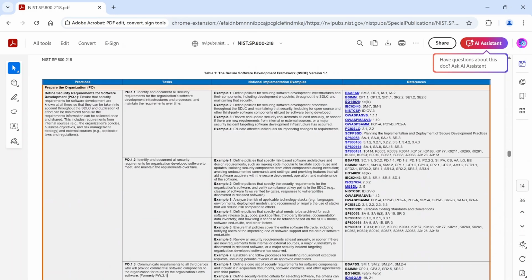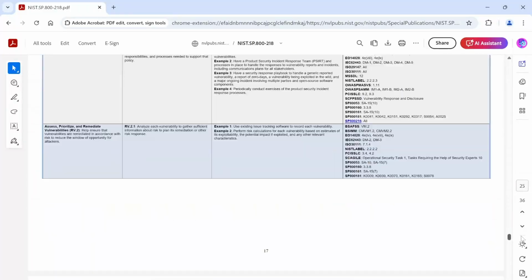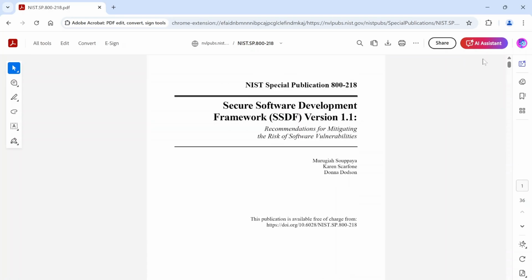They've got this table, with a lot more details and references and examples. I tried to simplify that so we could have a more high-level view. Basically it walks through all of that same stuff.